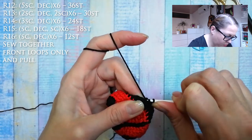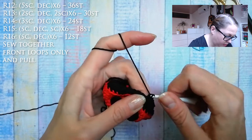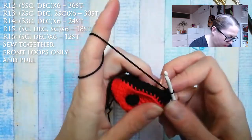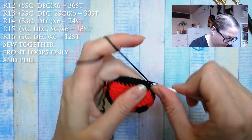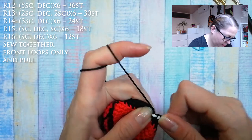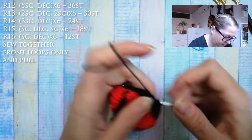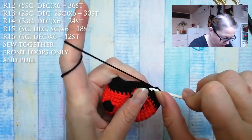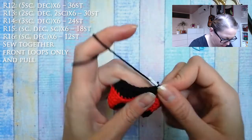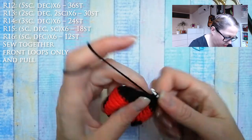Eighteen. Again with the decreases I'm only grabbing the back loops. Now 19 and 20 single crochets. Twenty-two single crochets. 23 is a decrease. 24, 25 single crochets. 27, 28 single crochets. 28 is a decrease, 29, 30 single crochets.